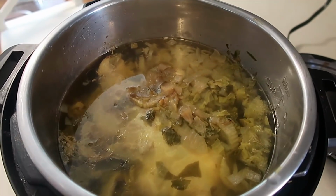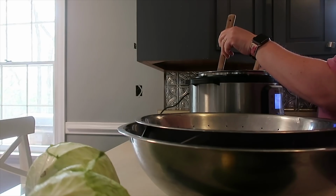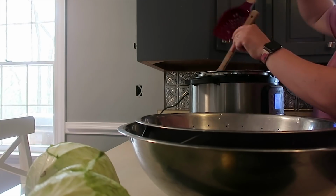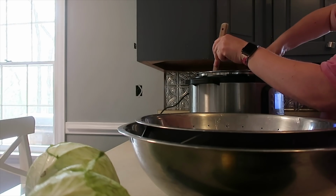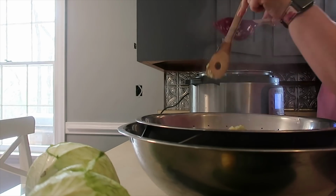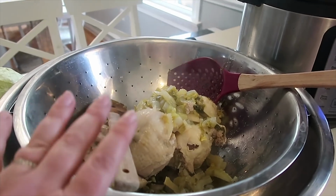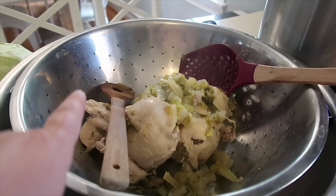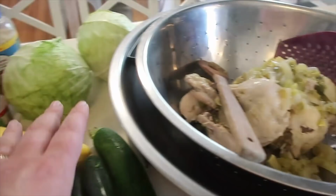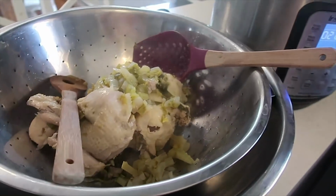Here's how things are looking with the lid off. Now this is not gonna be too incredibly graceful, but I do, thankfully, look at that nice big spoon. I can kind of scoop the whole chicken up with this here. I'm getting it in my big colander there. And since this is just boiling hot, I'm gonna let it sit here for just a few minutes to cool down while I work on chopping up all these vegetables, get everything in the pot, and then we'll peel that chicken.